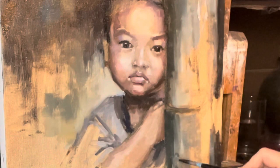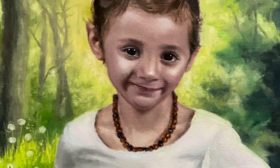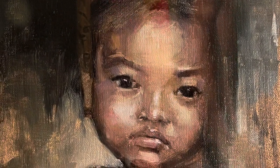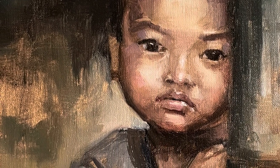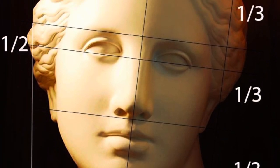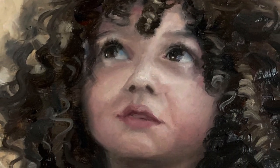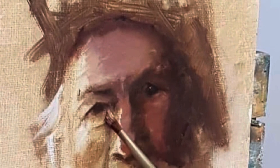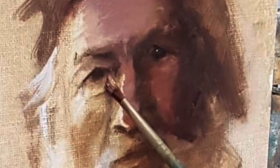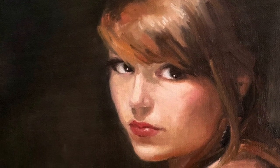This four-part online lesson is designed to teach you the fundamentals of learning how to paint portraits in oils. It is important to learn the basic steps to capturing a likeness and a personality in your painting. Art is so much more than just being a photorealist and a copyist — it's our job to see beyond that. I'm going to teach you the foundations of capturing a likeness, but I also want to underscore the importance of capturing who that person is and how to capture that personality.